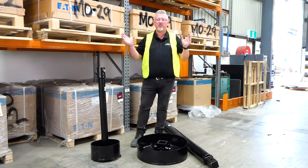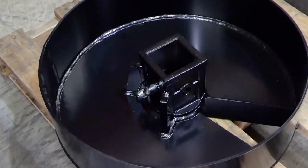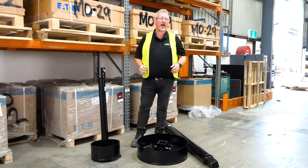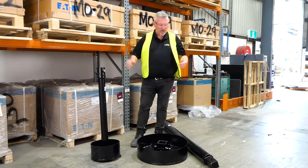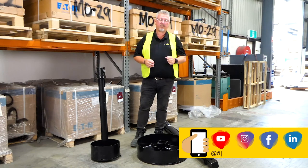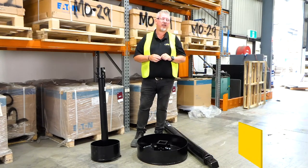That's going to suit your machines from your mini micro excavators through to 10 tonne excavators and your skid steers. It's a really cost effective way of getting the bottom of that hole nice and clean and won't take up a lot of room in your truck, and it does a fantastic job. So if you need more information, check it out online — jump onto digger.com and have a look, or give our sales staff a call and they're only too happy to help you out.